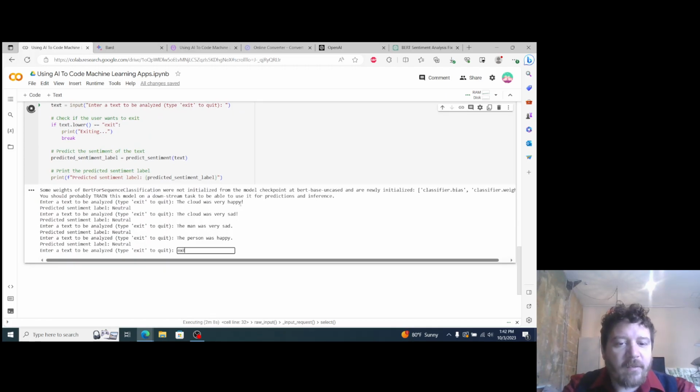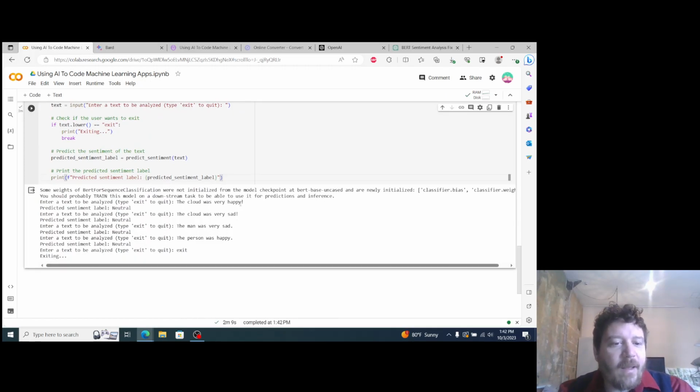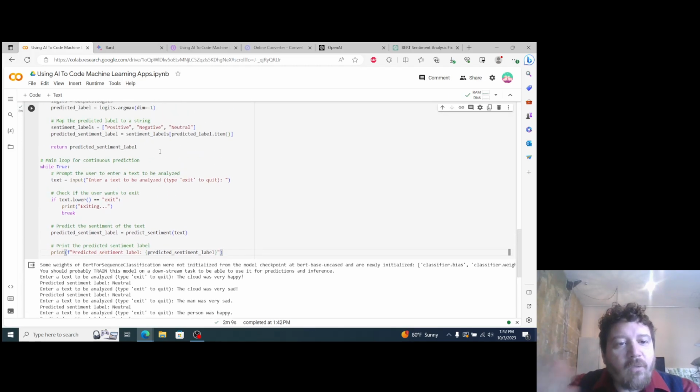And then I'm going to type exit to go ahead and quit the loop here. And then boom, now we're good. And then we have our fully completed and running sentiment analysis model that does obviously need some more work, but we could easily spend as much more time as we want here working back and forth with the different models.